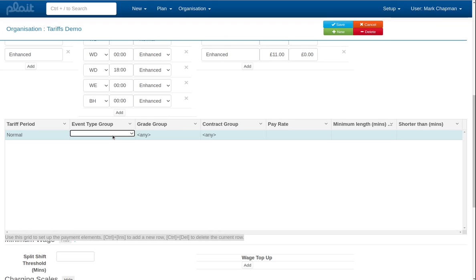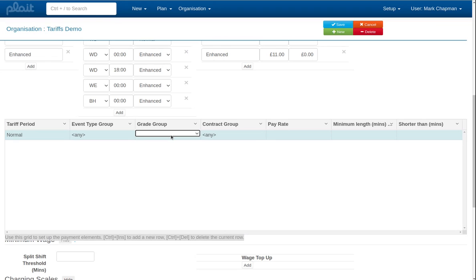So it might be that you had a different rate of pay for domestic care compared with personal care. So you would have at least twice as many rows, one with all of the domestic and one with the personals. It may be that different grade groups, different grades therefore of care workers attracted different rates of pay.